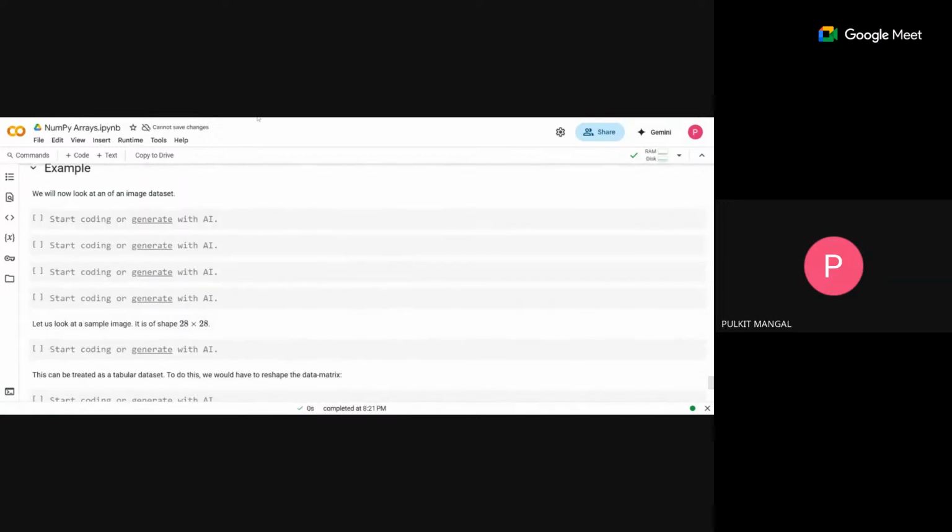Any more doubt? Okay. So the final thing remaining in NumPy is how you handle images. We will be doing this for PCA, while training PCA on the MNIST dataset. For that we have to import the MNIST dataset from the Keras library, and also matplotlib.